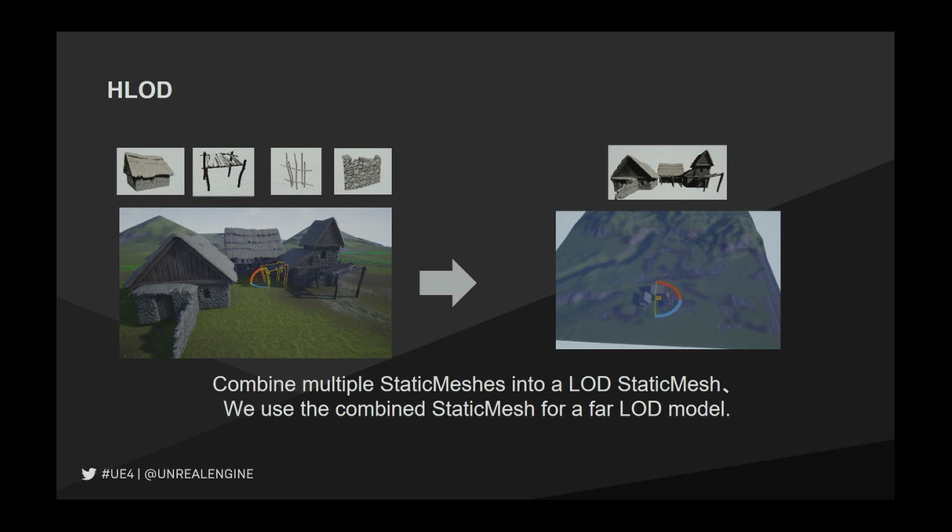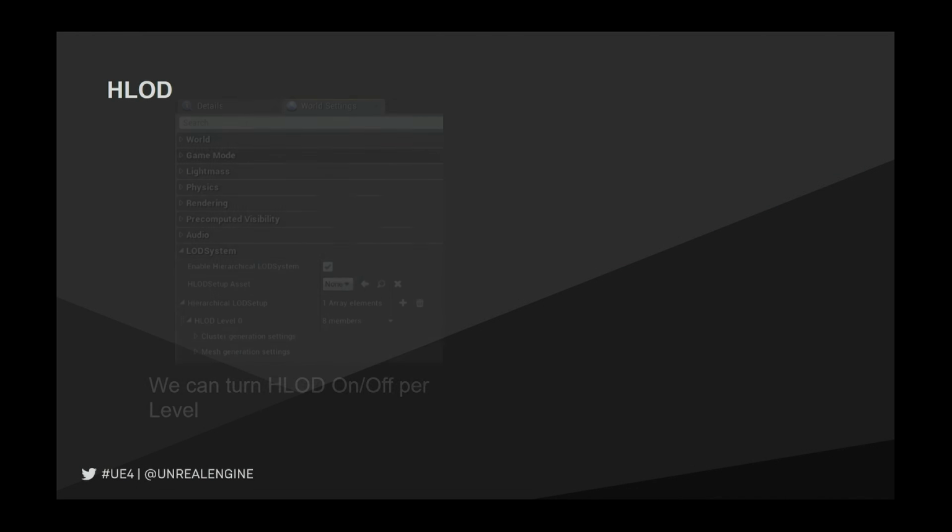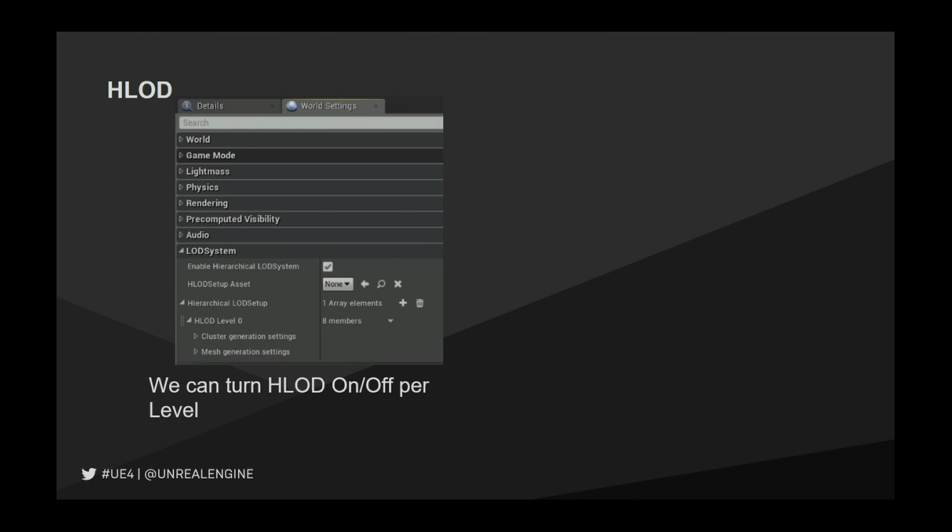Hierarchical LODs are similar in that they merge meshes, but they only show it as an LOD for faraway meshes. This does not replace the original meshes in the scene, so it's a non-destructive workflow. You can turn HLOD on and off per level, and there's an editor to adjust settings for clustering and for mesh generation.